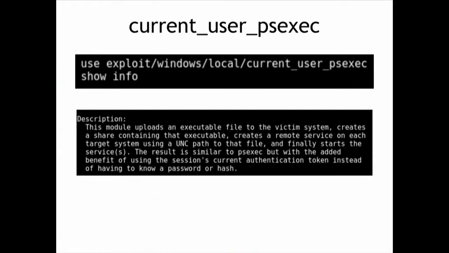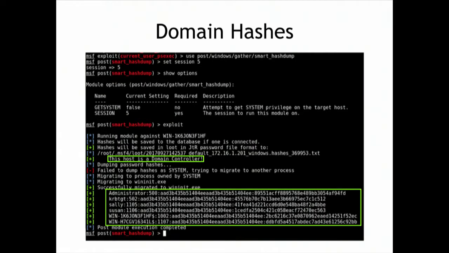You do not need to have a password or a password hash. It will simply do it as the currently authenticated user. And remember, I'm already authenticated as the domain controller administrator, even though I don't have the password or the hash. I piggybacked on a session that already had those privileges, or I copied the token to make my session. So I ran that thing, and once I do that, it gives me a session on the domain controller, and I can now run attacks.